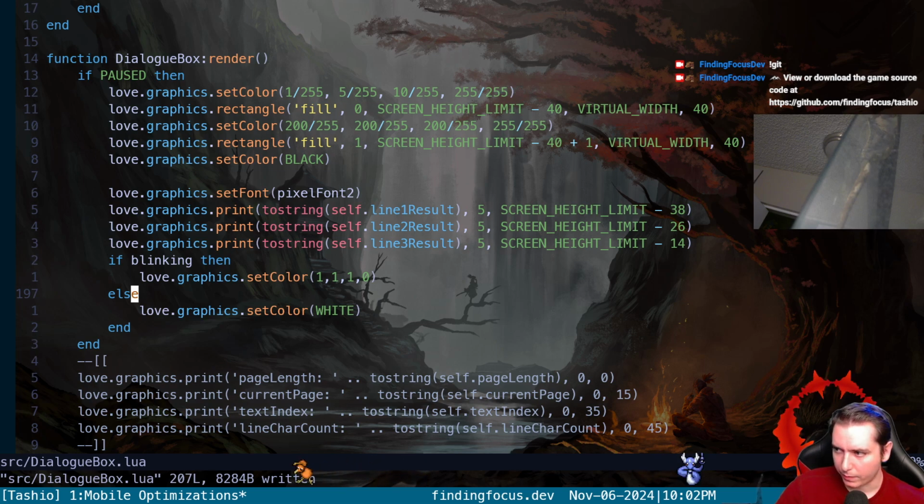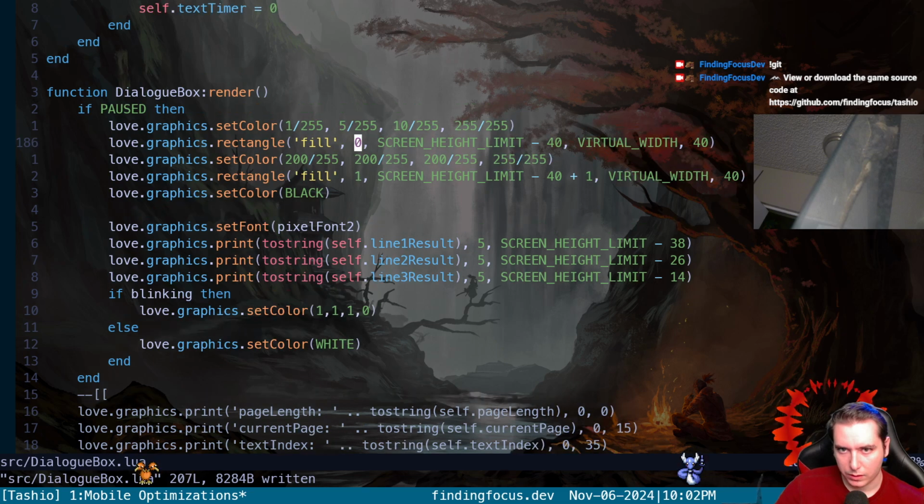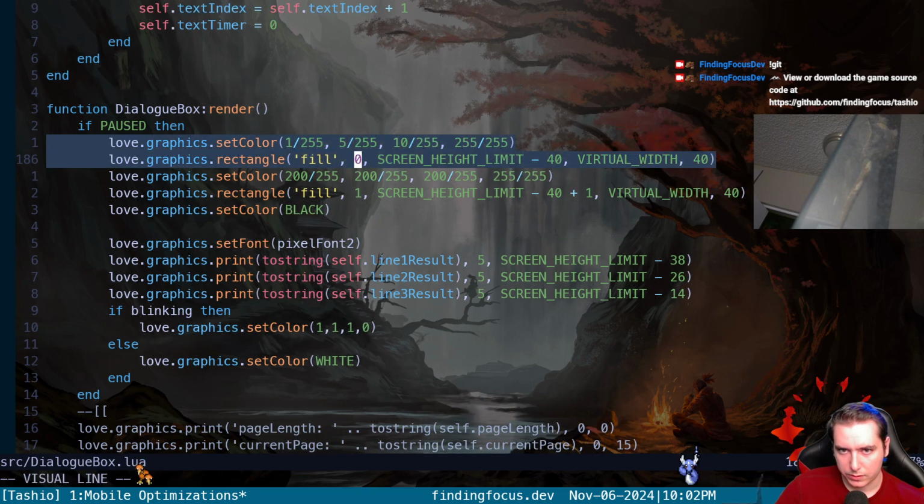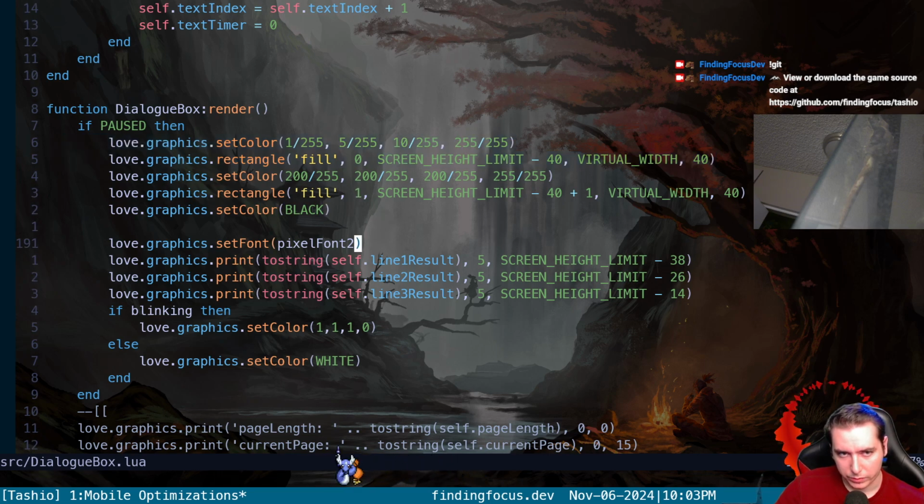We took this out. We took something out here, because this is... What is this? This is a rectangle that is... I don't even know what this is. This is like the background color for when we're in our inventory state. No, this is just if we're paused.